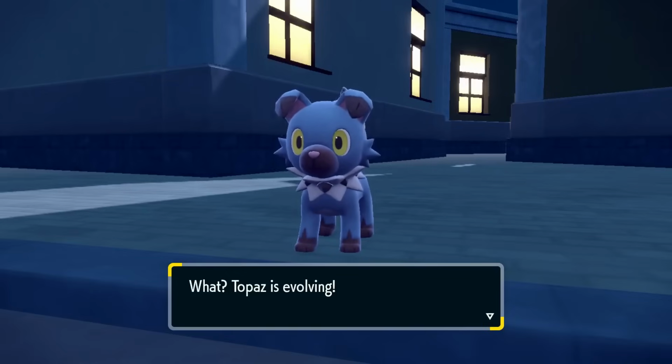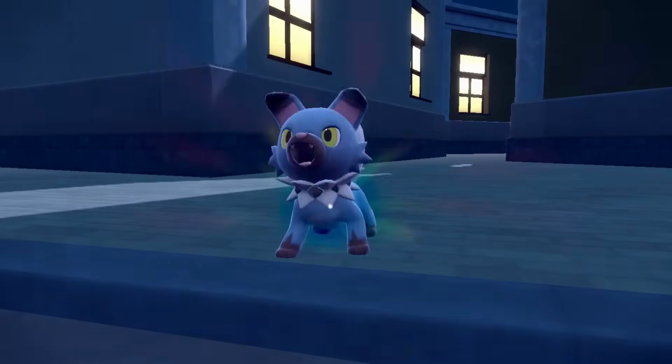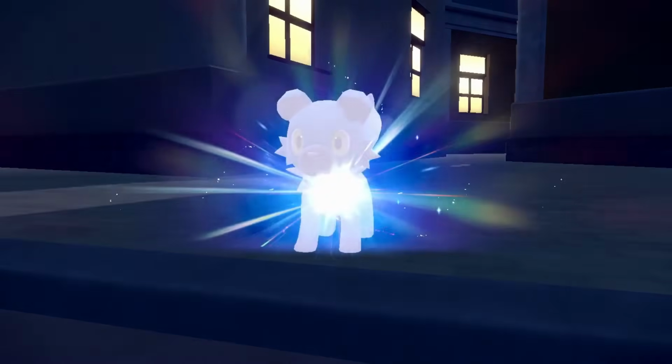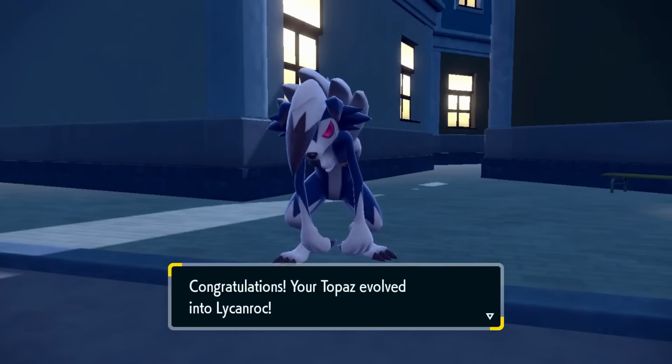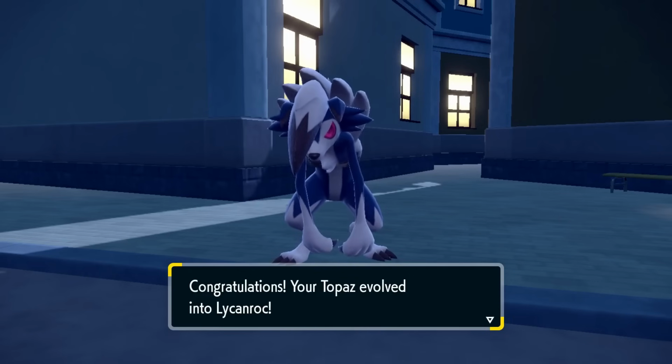Okay, I messed up and thought the level cap for Iono was level 25, but it's 24. This mistake means Topaz evolves before the gym battle into Midnight Lycanroc. Sadly, I couldn't evolve it into its dusk form because it didn't have the Own Tempo ability, so, you know, please forgive me. A lot of people on my poll really wanted me to use dusk form, it just wasn't possible.